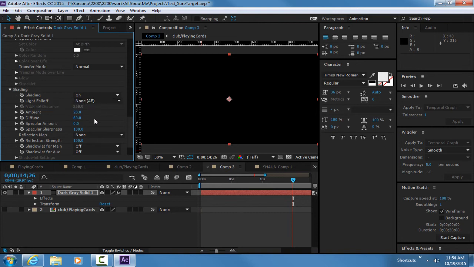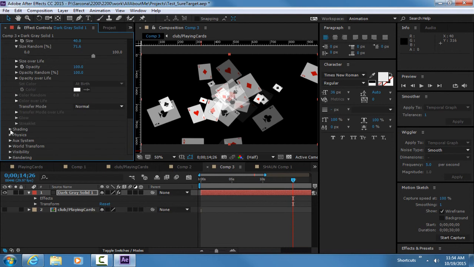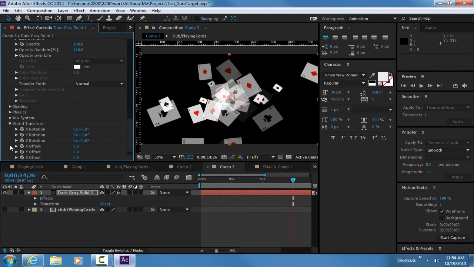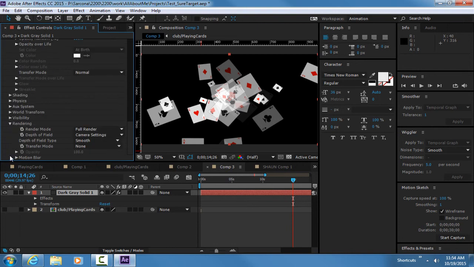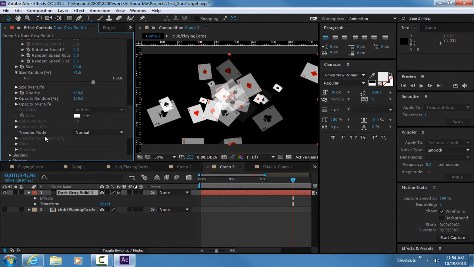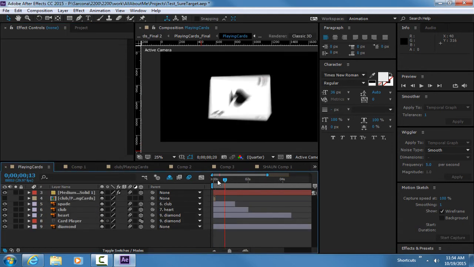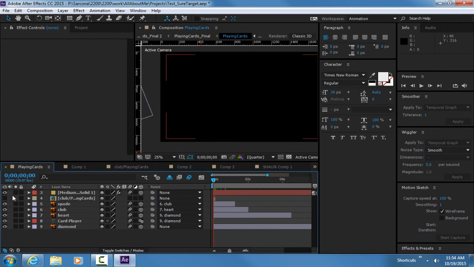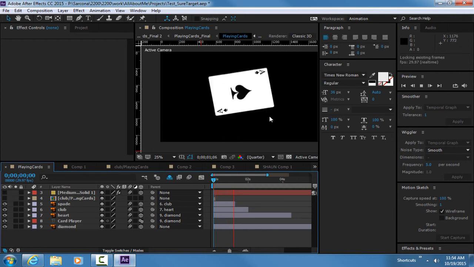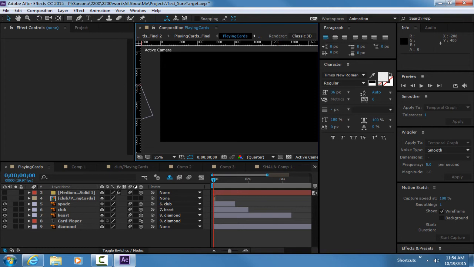Does it work? I have to add lights in the scene. I don't have lights in the scene, so I'm just going to leave the shading off for now, just for speed. But there's a lot of stuff that we can do with this. And again, you're not going to watch me go through everything and remember everything I'm doing. The best thing is to get a plan of here's what I want to happen, and now let's work towards making that happen. So I'm going to jump to my thing over here. Here it is without the particles and without motion blur, and with me framed in a little bit better.